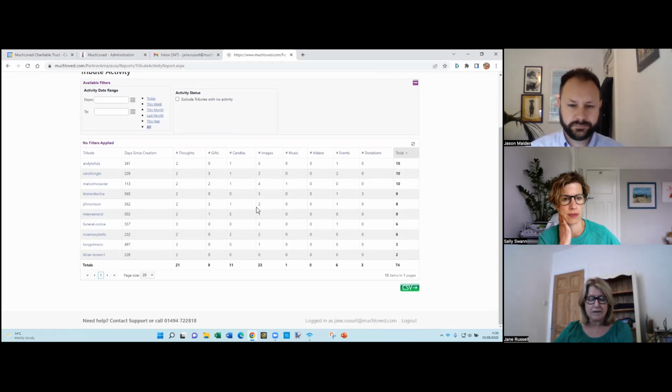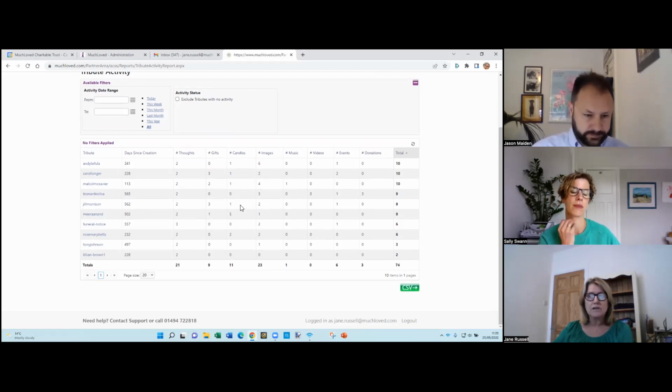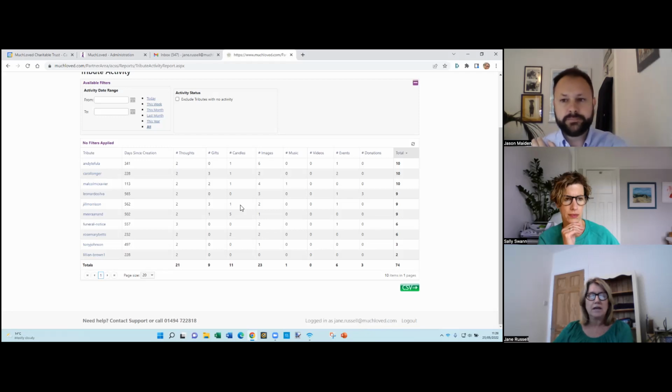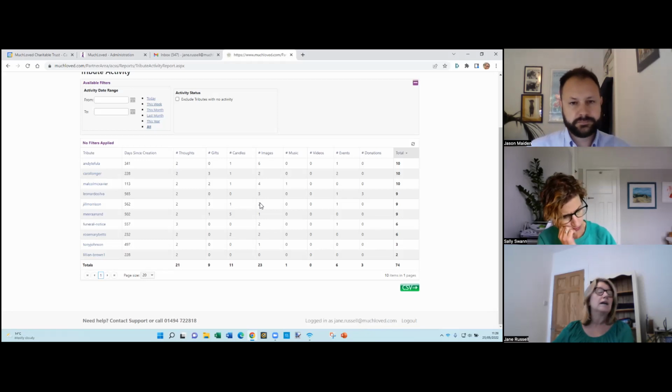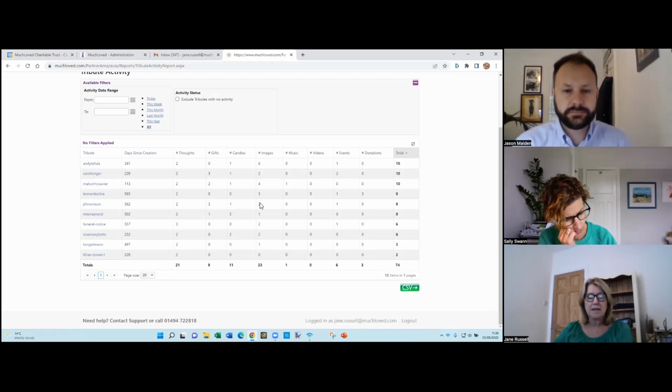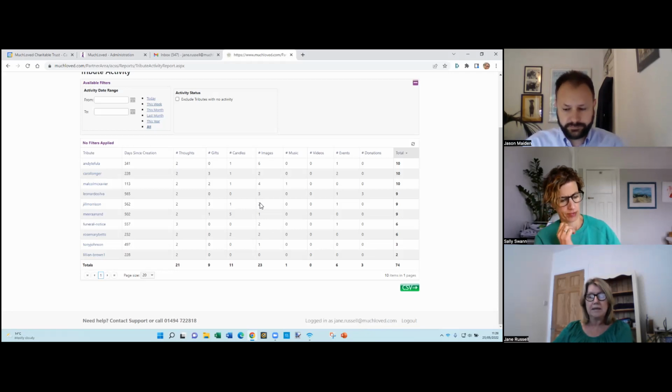With regard to the candles, a lot of our charity partners light a candle as soon as a tribute is set up. And just a reminder for Optimum Partners, they can also pre-light candles. So for example, they might want to also at the same time pre-light a candle for a year's anniversary. We offer gifts at different points of the year, Mother's Day, Christmas, Easter, and with Father's Day coming up, we've got gifts available from the end of the month until the middle of June.